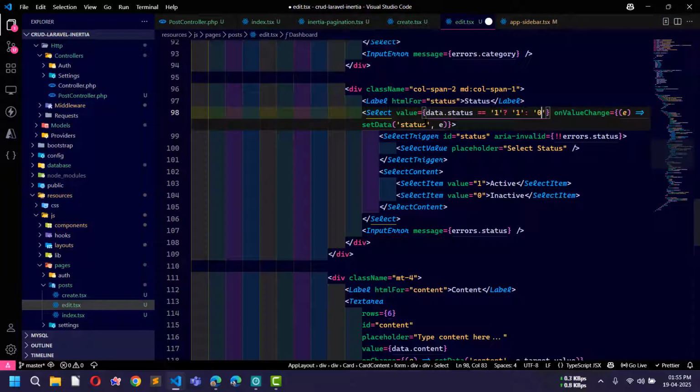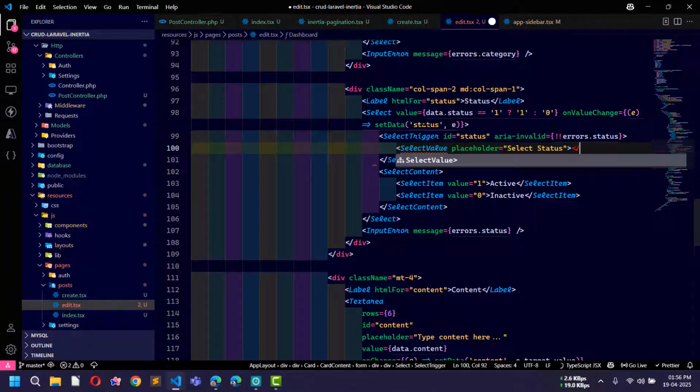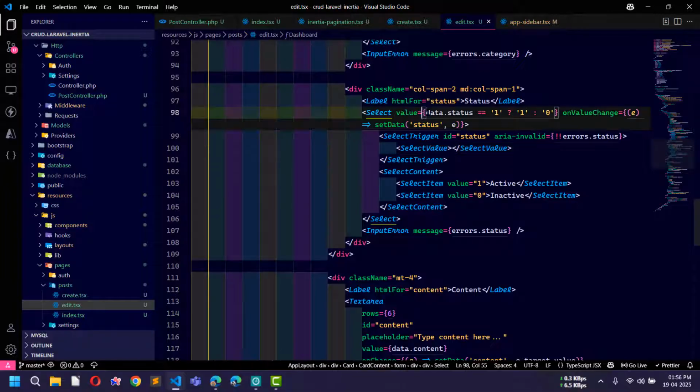I think we need to do the same in this select value too. So this is the selected value. I will remove this one, and here I will use the same thing, so let's copy this one and paste it.